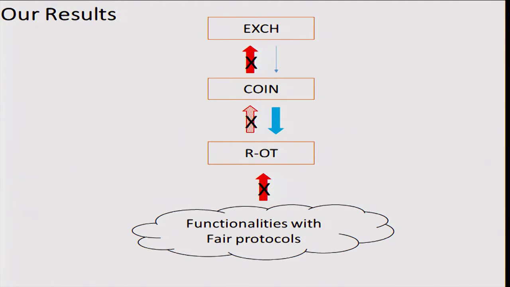Let us spend some time on our second result, which shows that with access to the oblivious transfer functionality, one cannot obtain a fair protocol for coin. As I said before, this result is more general, and any distribution with zero common information cannot give us coin. So let us see what common information is.